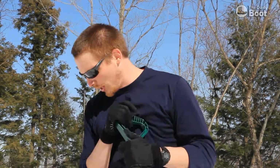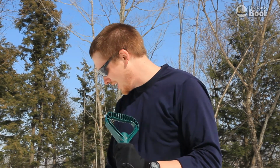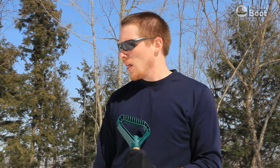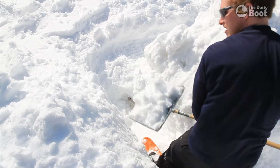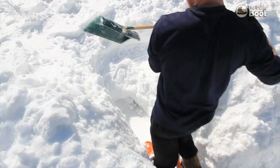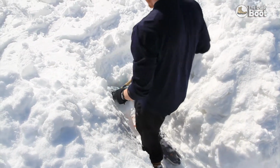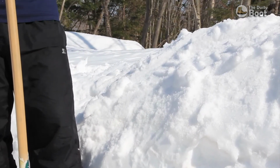I also just want to point out that I saved myself a lot of work here by digging down into the snow. We've got probably 4 or 5 feet of snow here. So I dug down into the snow and used what was already there instead of having to pile it up, and I gave myself a lot of extra height with a lot less work by doing that. So anytime you have enough snow on the ground to get that advantage of digging down into it, use what you got and save yourself some work.